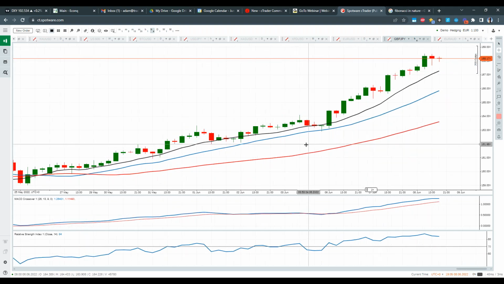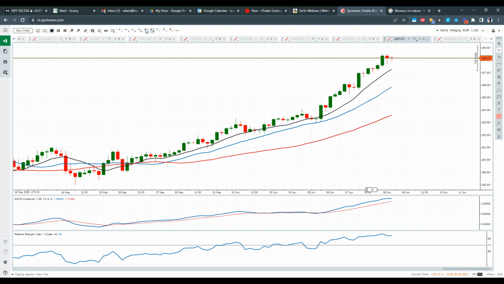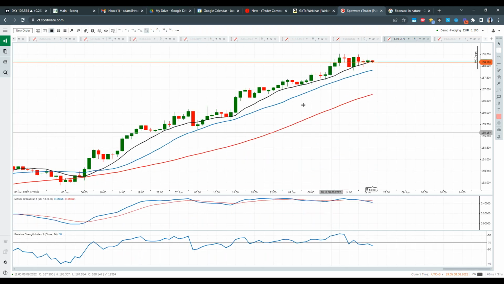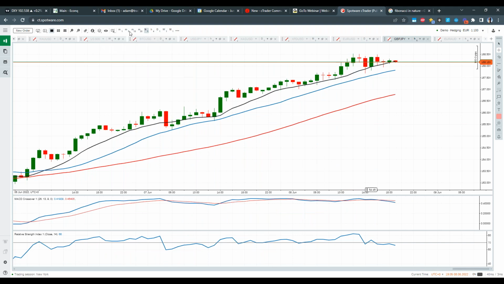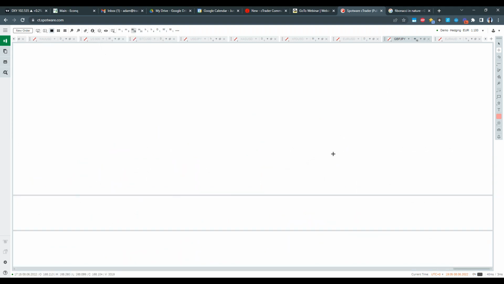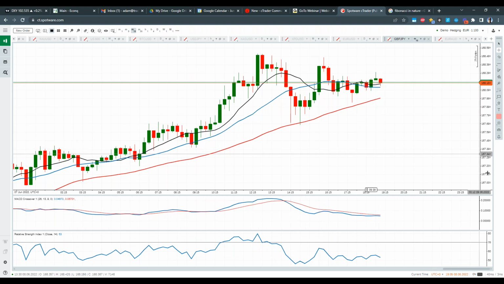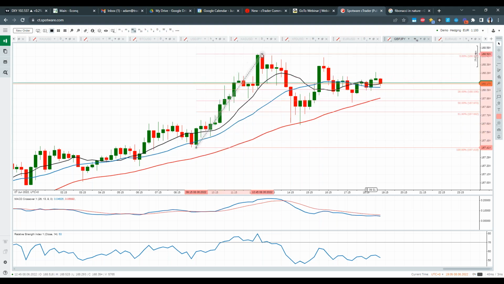This is the 4-hour chart for pound yen. We could go down to a 1 hour or possibly even say a 30 minutes or 15 minutes. Let's see what that 15 minute looks like. Okay, so here, for example, we are measuring from this low up to this high. You can see price pulling back and finding some strong support on the 618 or even the 50 fib, which is touched upon here, and the 382. So we're just looking to identify those areas of support. The clue usually is if you get a nice strong bullish candle in an uptrend, the bullish candle is usually the buyers are returning to the market before they head off.